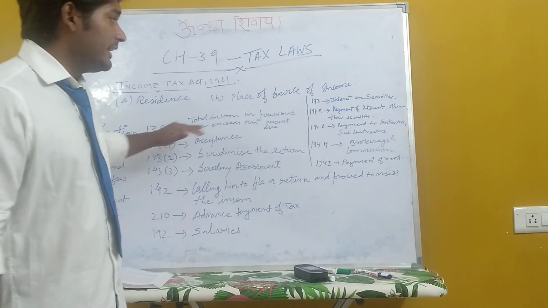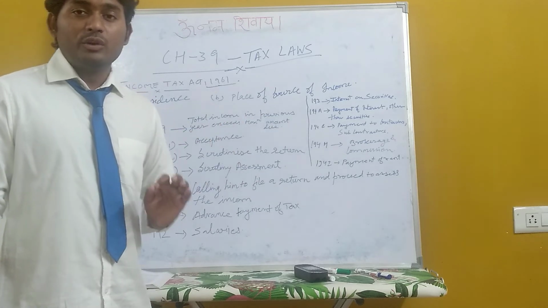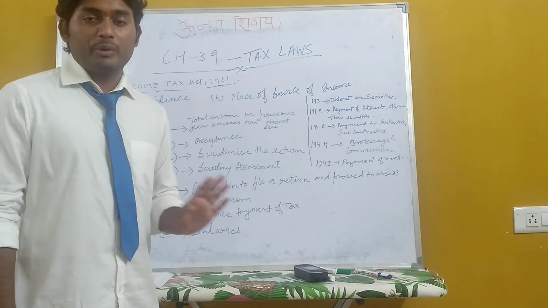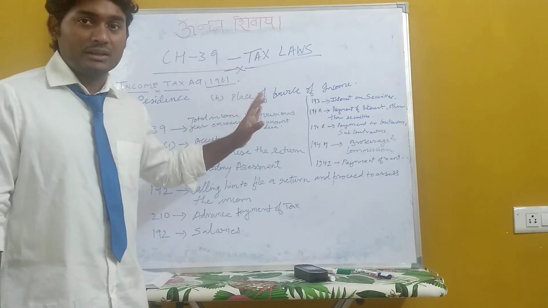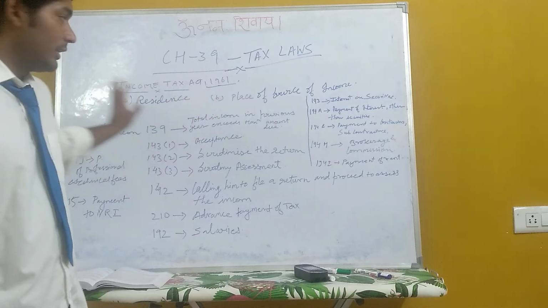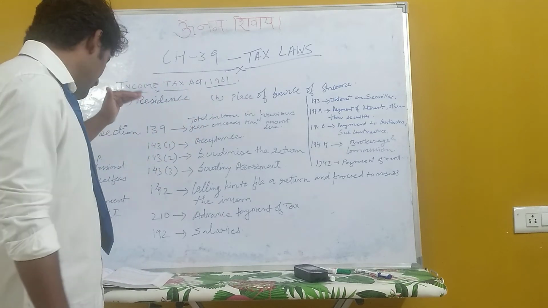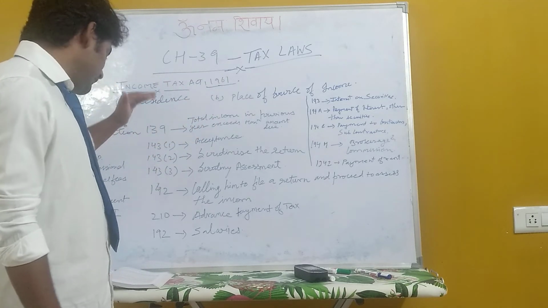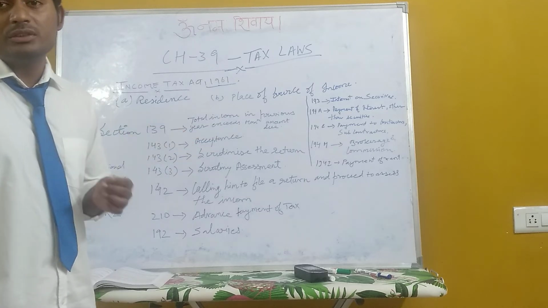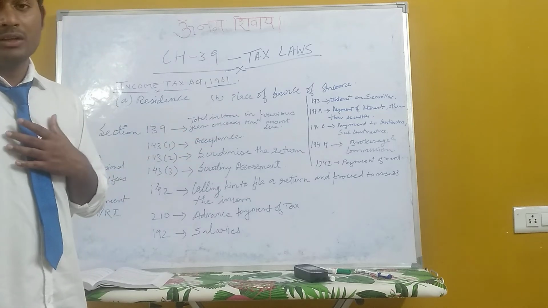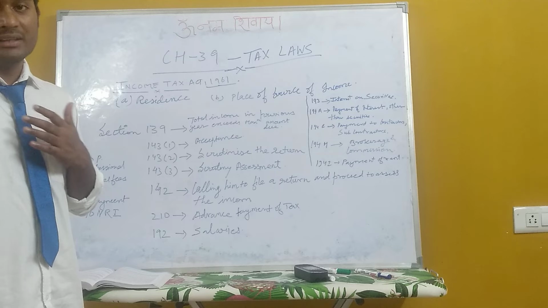So section 139 deals with the prescribed due date for filing of return. You have to file the return within the time period. Section 143(1) decides if a return is filed by an assessee. Assessee means the person who is filing the return, means us who are working. So we are the assessee.